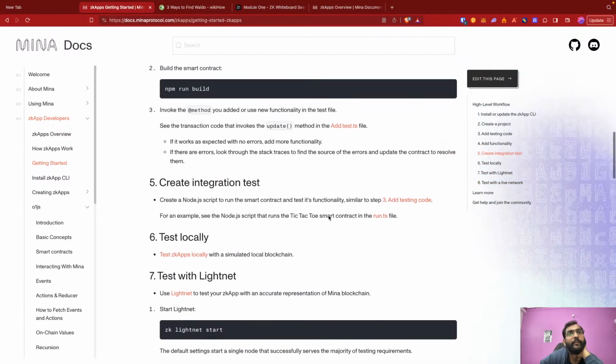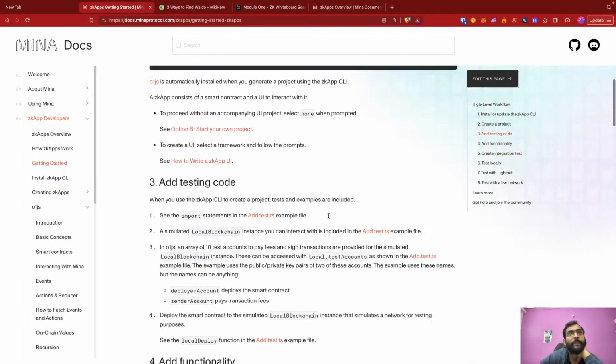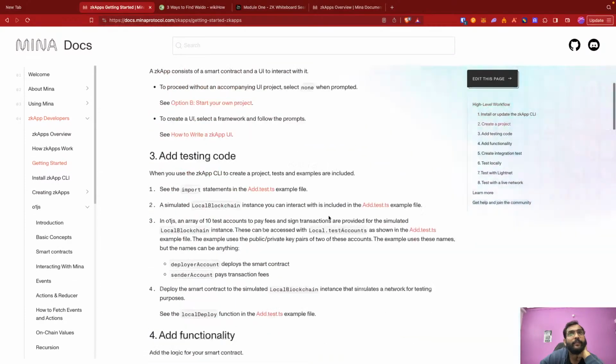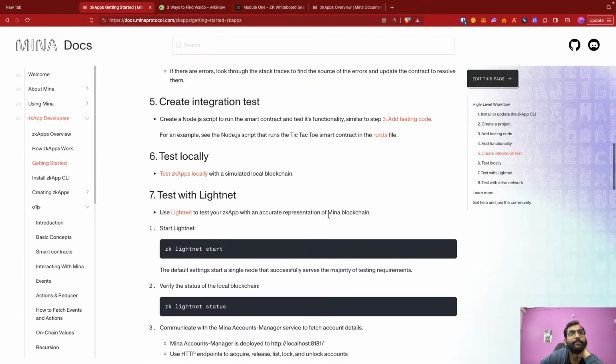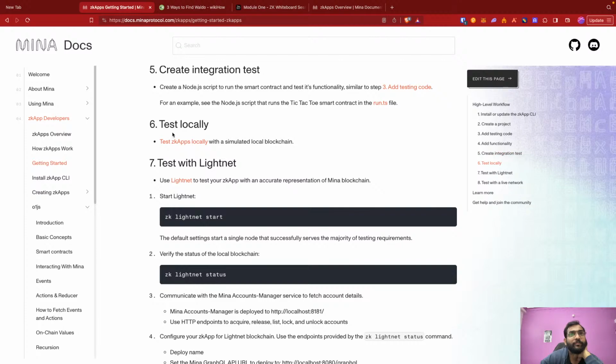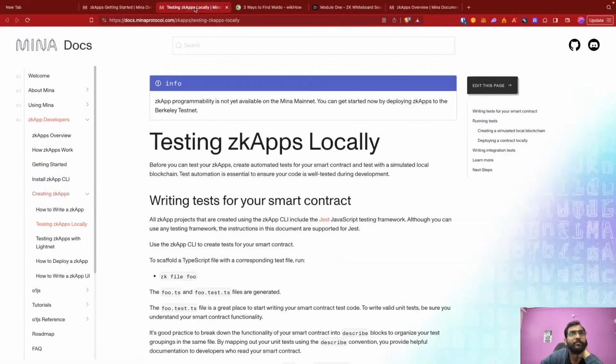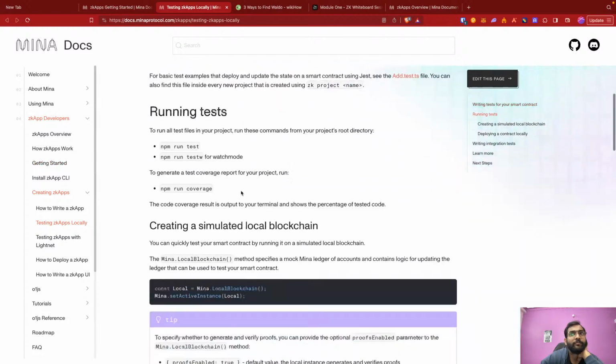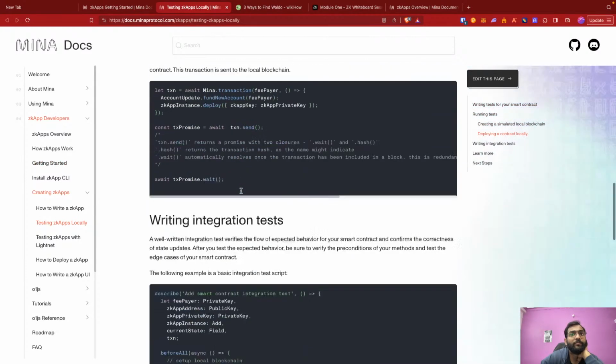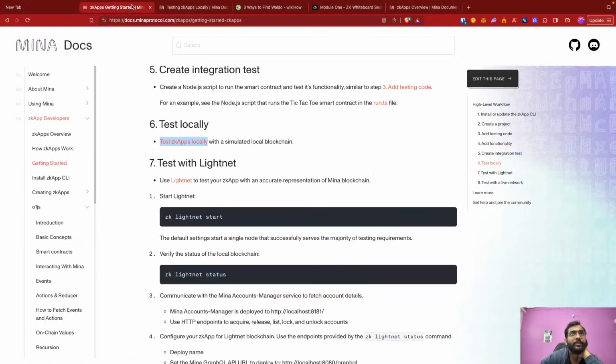Testing locally. So, before doing that, this is okay.